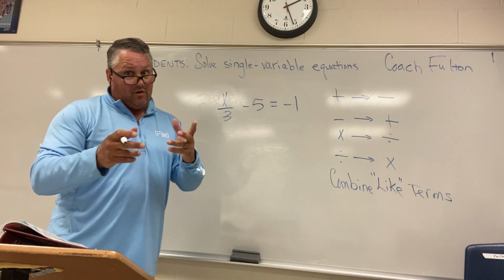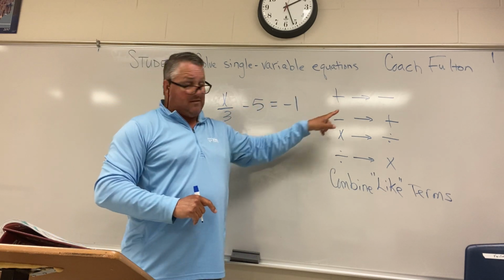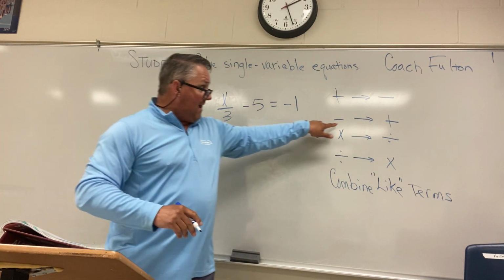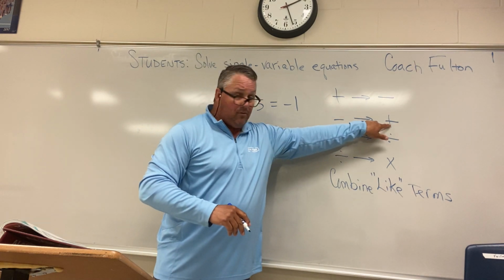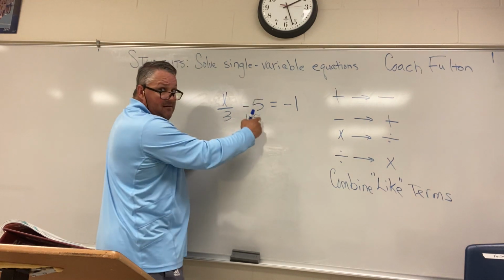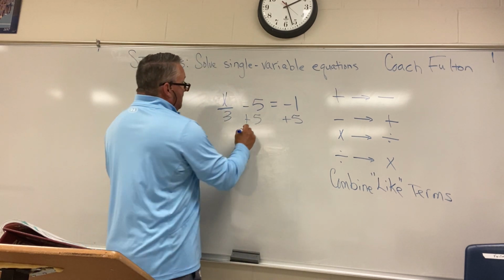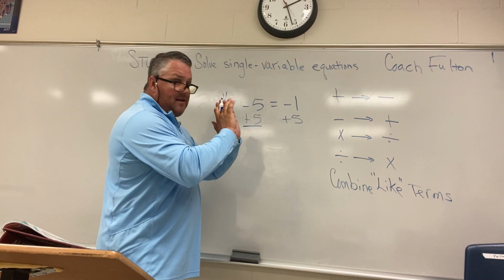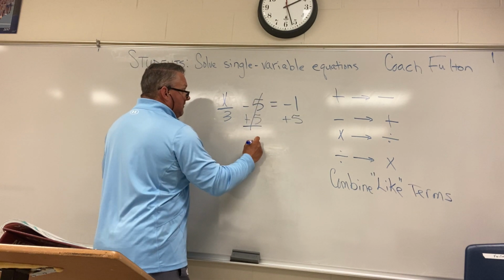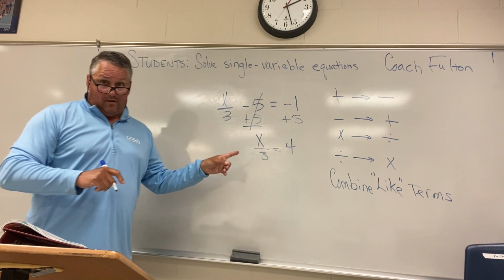But we can't just subtract those. There's an equal sign in between. And what do we learn about equal signs? When we cross them, you've got to do the inverse operation. So this is a -5, subtract 5, whatever you want to call it. Minus becomes a plus when it crosses the equal sign. So I'm going to put plus 5. If it doesn't cancel here, when I'm moving it over, you know you didn't do it right. One of the numbers should go away. And which way do we go? We're pushing the numbers, the like terms, away from the letter or the variable. So that cancels. And we're left with x divided by 3 equals 4.